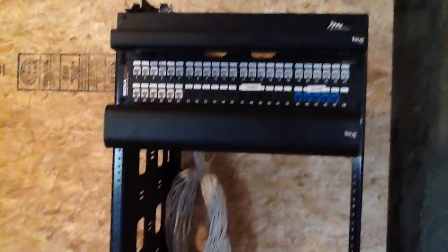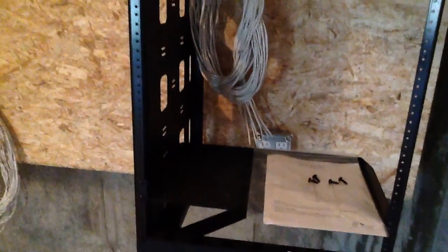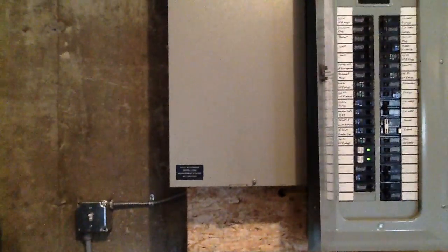And the rack for the internet wiring. Patch panel up here — we'll see what the people do when they come in with the wire from the cable system. Somewhere up there is where there's supposed to be a string of some kind for getting things into the house from the telephone pole for the cable and telephone people. I have no idea what it is — I hope they can figure it out.